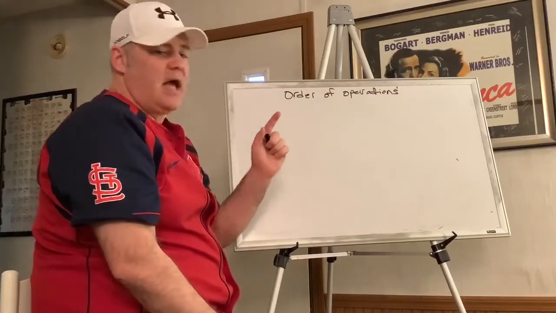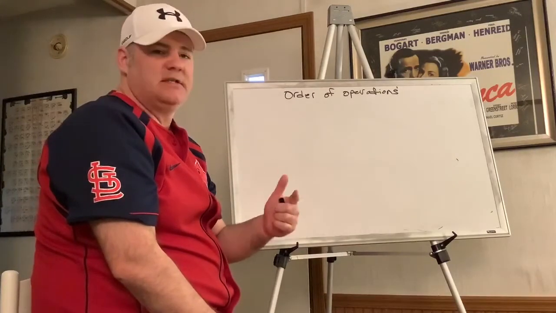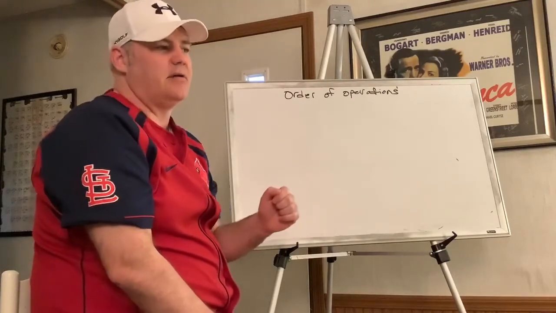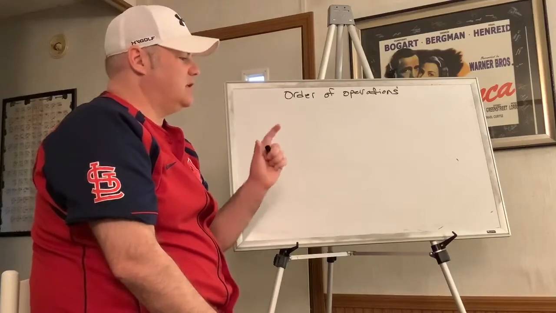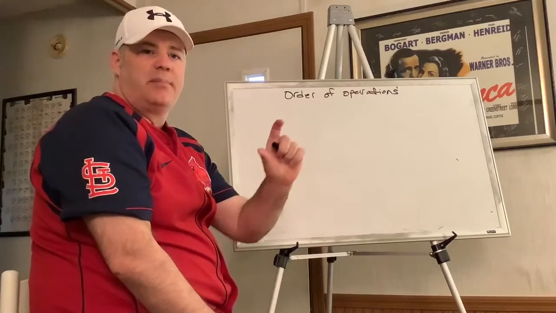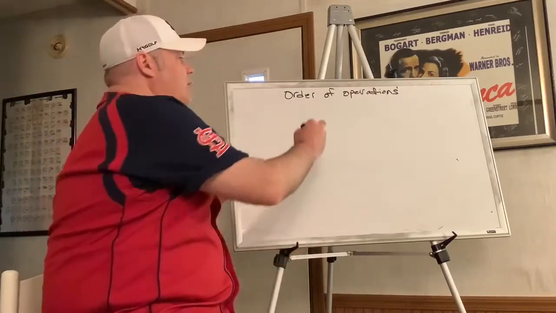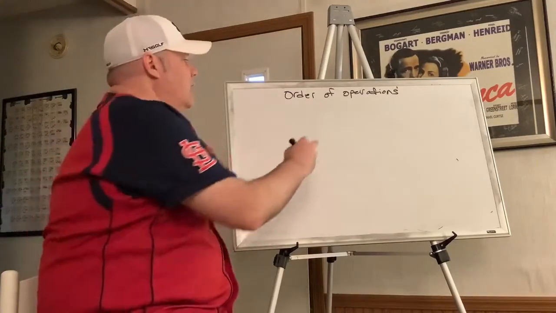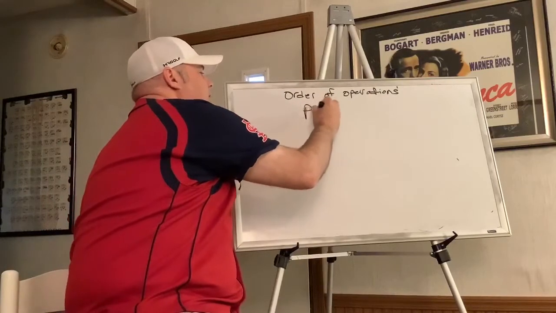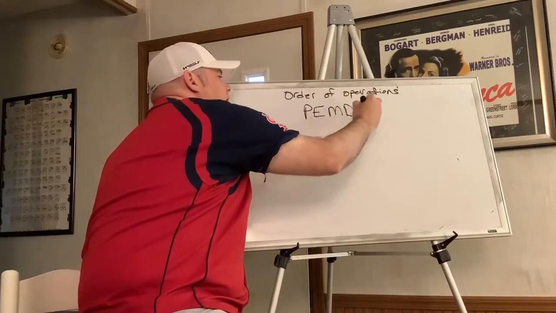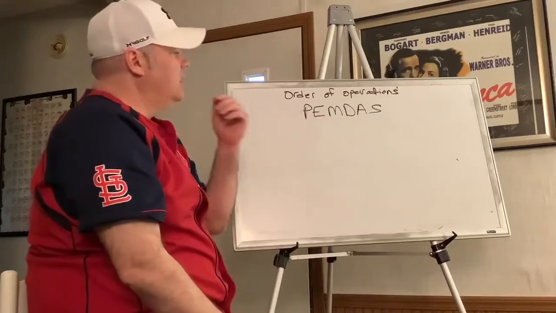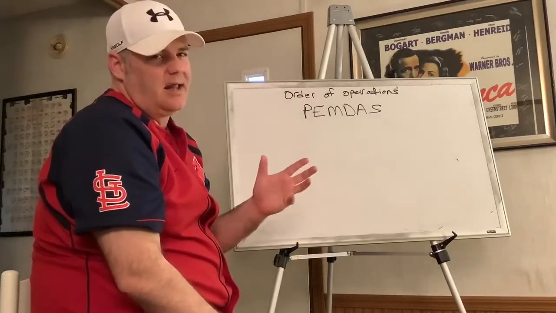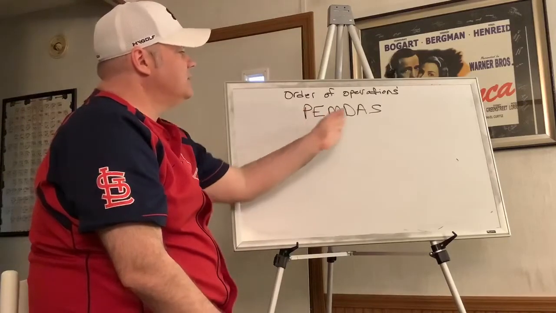And I'm going to put the acronym that we use. Acronym is just a fancy word to represent another word. It just means like CIA is an acronym, or FBI, letters representing words. And so what we use, and if you look it up online, there's several different ones. The one that we use here at the school is called PEMDAS. And I've actually taught it as PEMA. There's some that also call it GMA with a G, and I'll kind of highlight that. But basically, we use it as this.